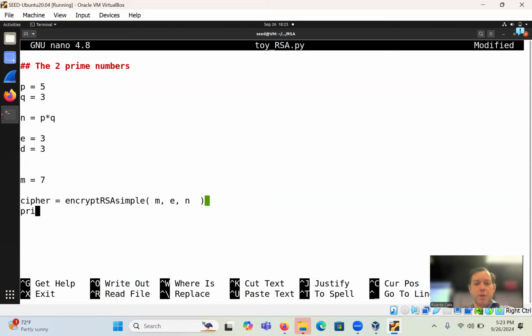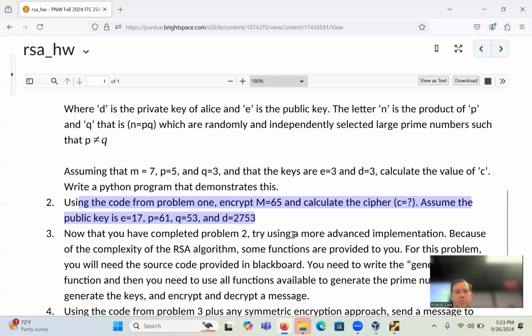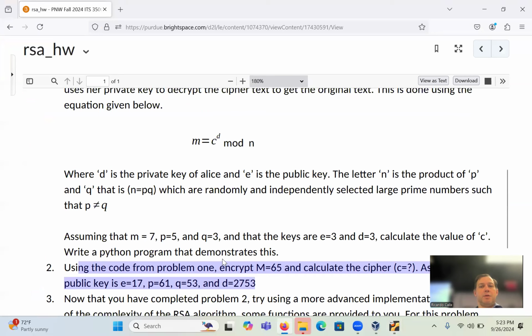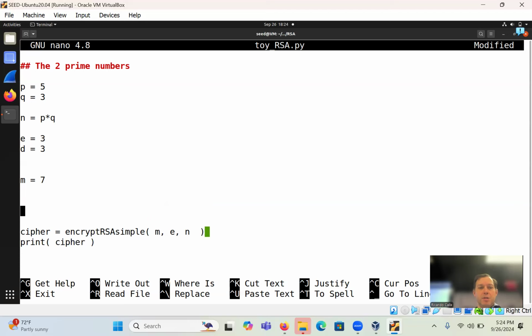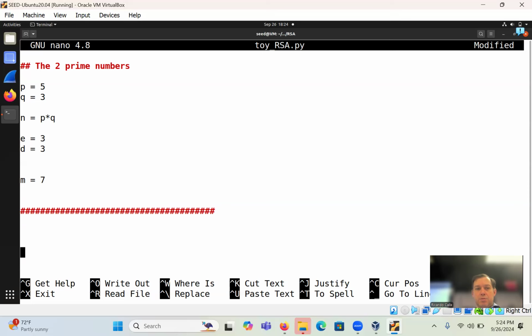So our goal should be to print the cipher, which I think is some, I don't remember the result. Let's look at it. So the cipher should be, it doesn't say. Okay, well, something. We'll see, I guess. We need to run this code. All right, so let's go ahead and run it. I think we have all the elements to, oh, we need to define the function. So then I'm going to add comments here.